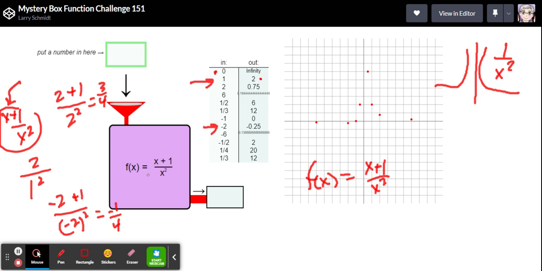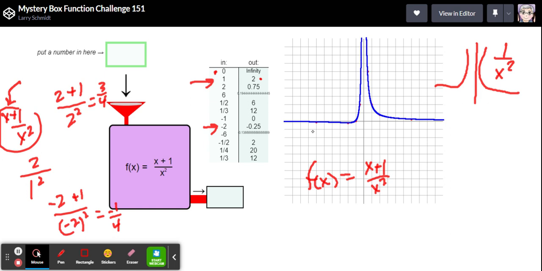Yeah, there it is. So we have f of x equals x plus 1 over x squared, and we can graph that. Interesting. So it's like that 1 over x squared, except that x plus 1 does something a little funky to the left-hand side, makes it drop below the x-axis and then come back up to it as an asymptote.